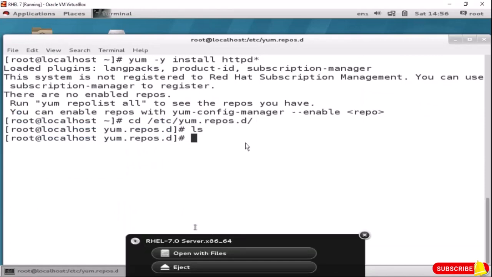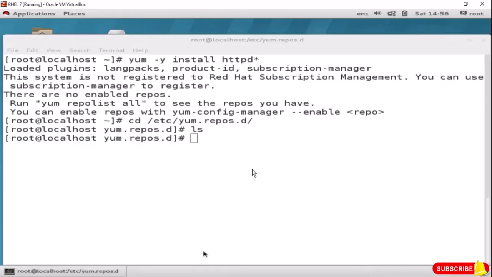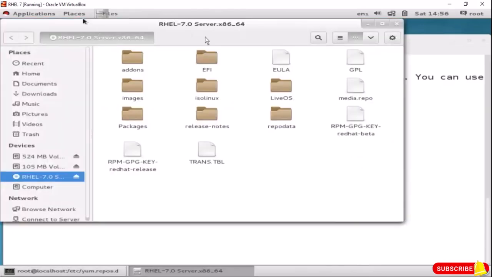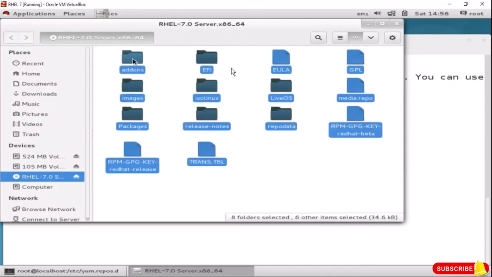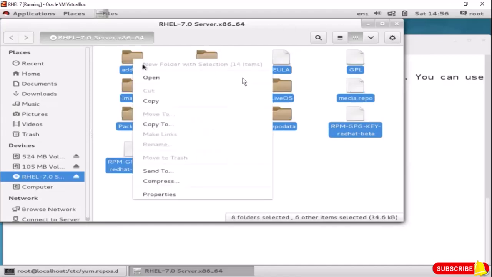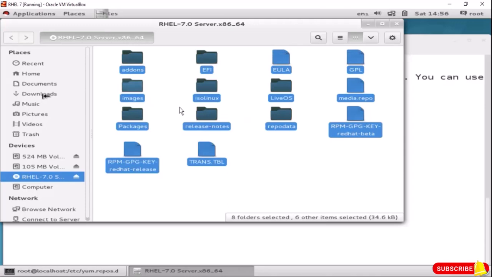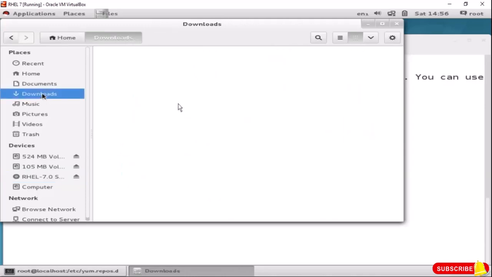Now open with files. Okay, we have to open this DVD here, and let's copy all of these folders to our machine. Okay, so let's copy it, and let's paste it to, let's say, downloads folder.